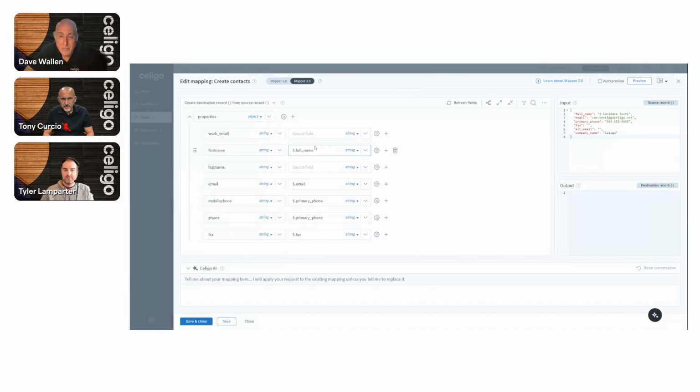And within a few seconds here, you'll get those populated with mappings that match the input that you've got over on the right. So you can see here, I've got first name filled out, primary phone, fax, etc. And you might have to change these a little bit, but at least it gives you a jumping off and starting point for your mappings. So that's AutoMap. Let us know what you think about it. Try it out, and then see how it goes.